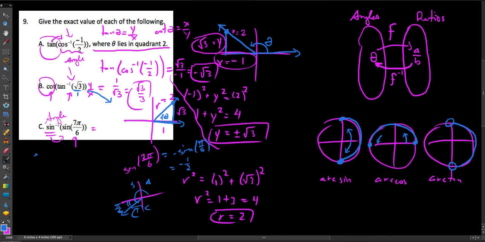And the reason this is meaningful is because now we can go back and rewrite this as the sine inverse of negative a half. And really now I'm asking, what angle between positive 90 and negative 90 would give us a sine value that's negative a half? It'd still be 30 degrees. It's just that it would have to be negative 30 degrees right here, or negative pi over 6. That is not the same as what you see here, and the reason why is because we have to work inside out. We can only spit out angles within an appropriate range for our inverse trig functions. So be careful. Cheers.